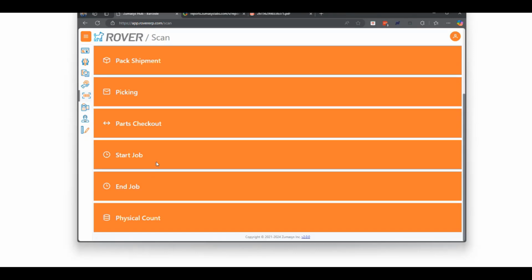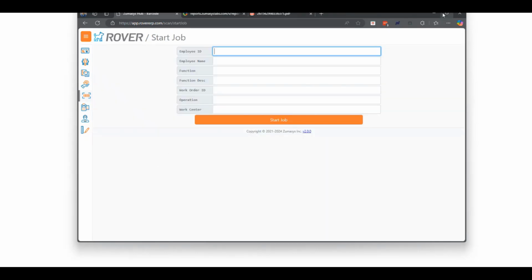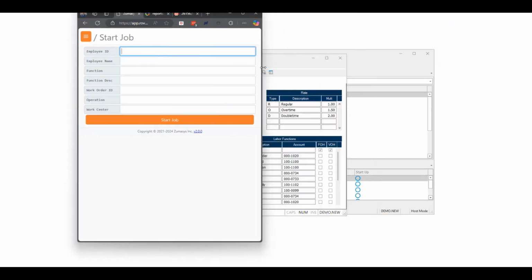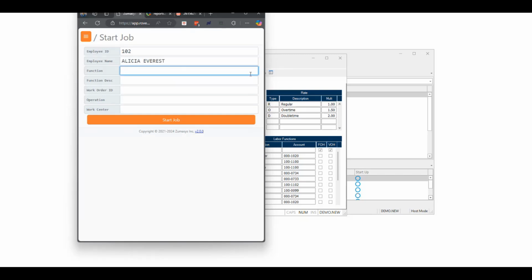So in the web client here, start job looks very similar. This could be used on any kind of web-enabled mobile device, tablet with a Bluetooth scanner. So here I'm gonna pick on another employee from the demo account, and we're just gonna go ahead and log another entry against that work order 1008 here.